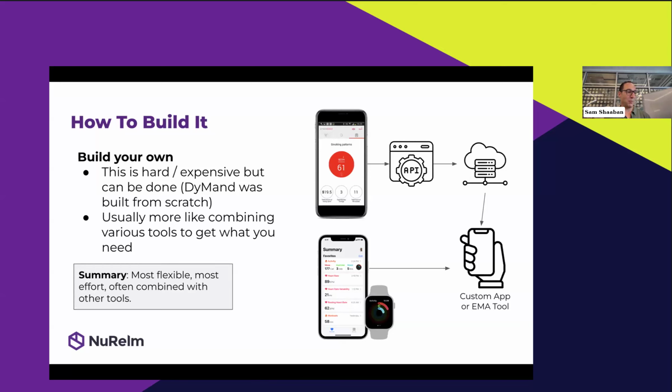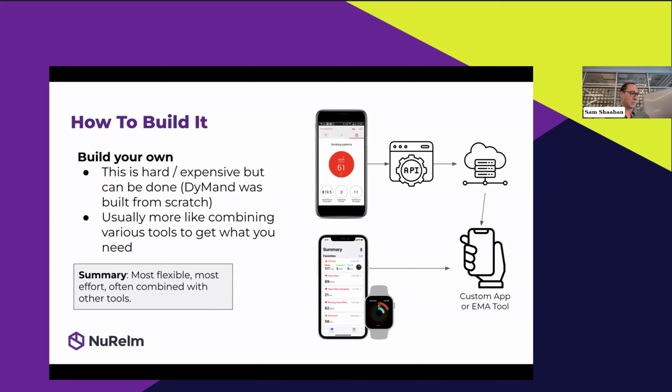But you're usually doing something that's more like combining a little built-from-scratch thing that you built to gather data, like in this dyad example that I showed you. Maybe you're going to build something that's going to detect when people are close to each other, and then you're going to use information from other tools to look at activity or whatever.